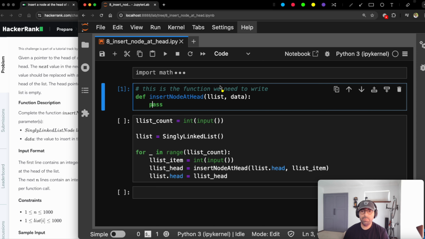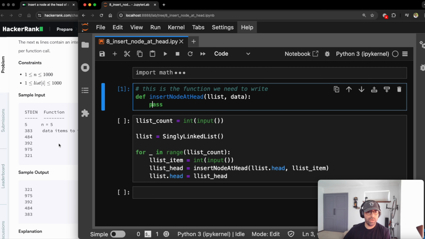Before I do that, let me see what I will be getting into the function that I have to develop. I have to write this function, I understand that. But what I will be getting is list and data. Where does list come from? When I look at here, I see that the user will give me a number.